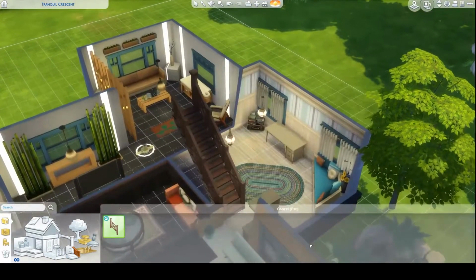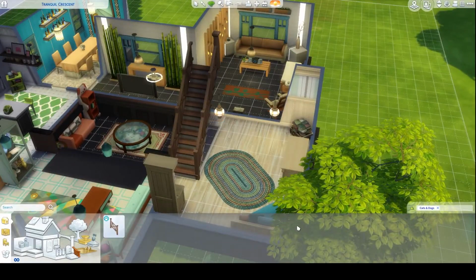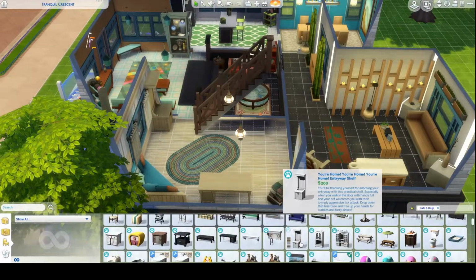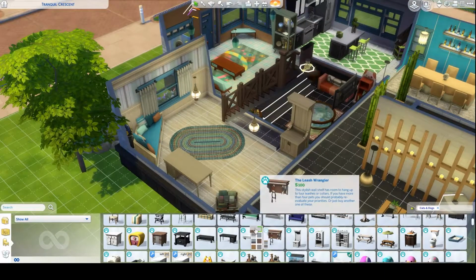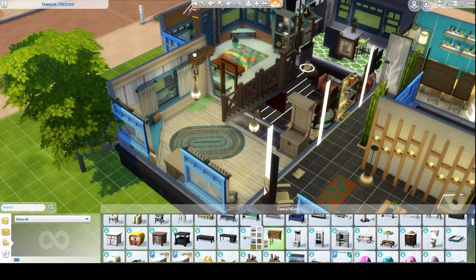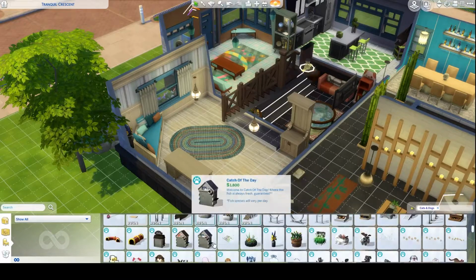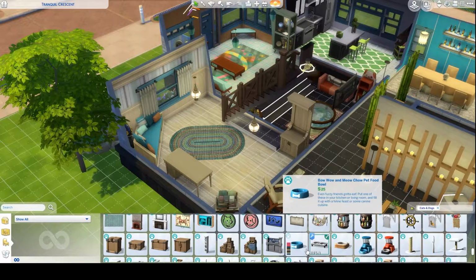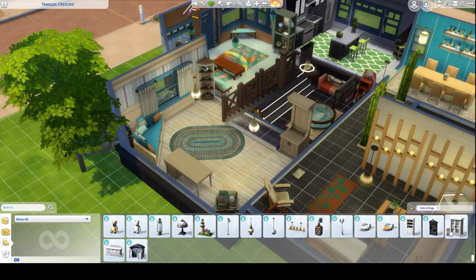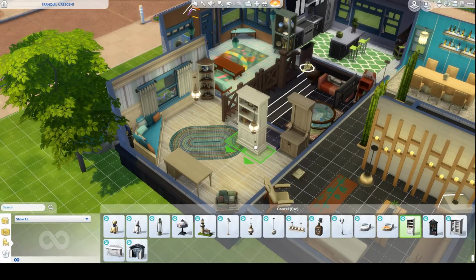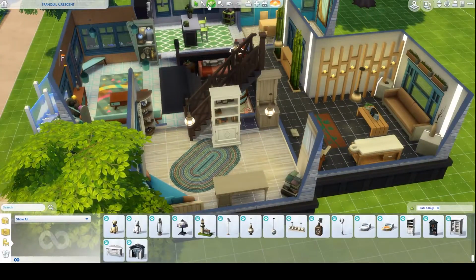Then I put the staircase that leads to the second floor because I hadn't put that in yet, and it actually seemed to fit this room. Then I just started adding other furniture to kind of fill up the space of the room. And since it's cats and dogs, obviously I have to figure out what cat or dog furniture I was going to put in. I'm a crazy cat lady though, so it's probably going to end up being cat stuff.